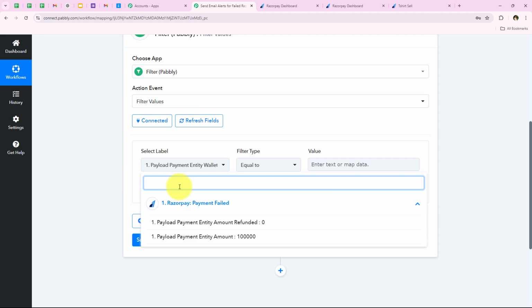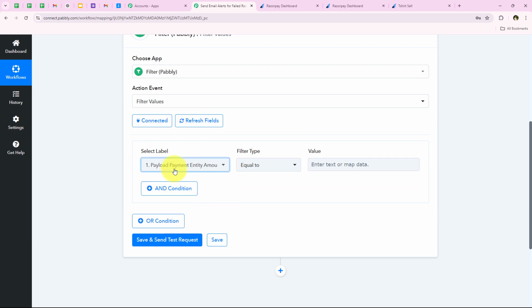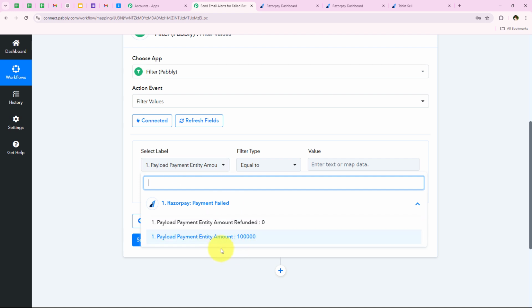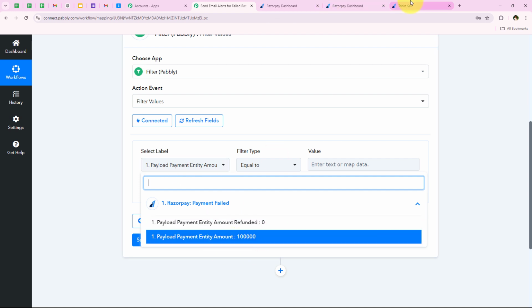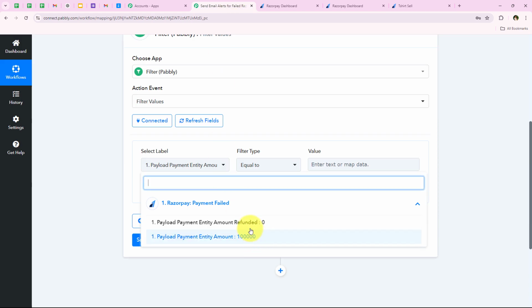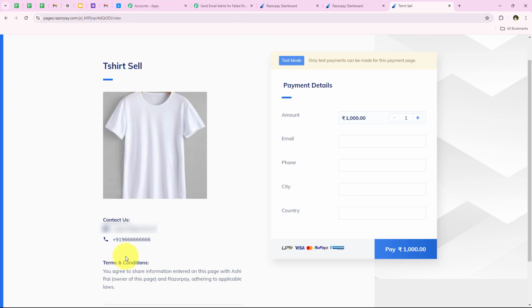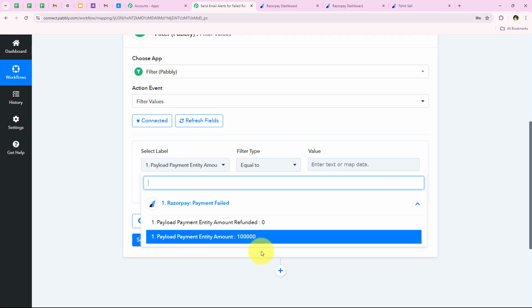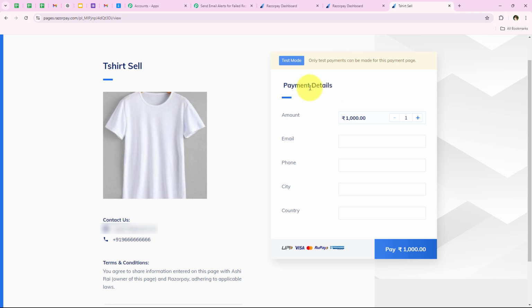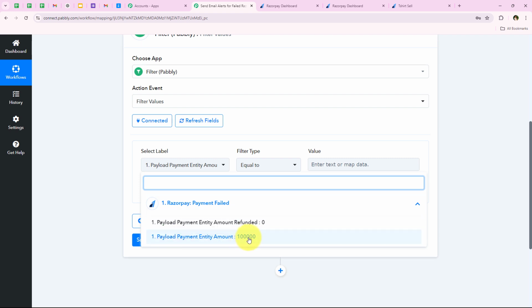So over here for the label, I'm going to search for amount and select amount because I want to add amount as my label right over here. But you must be wondering that the amount of our t-shirt was 1000 rupees, but over here it is adding 2 more extra zeros and showing it to be 1 lakh rupees. So what happens is that while capturing the response, it eliminates the decimal right over here, because over here you can see the amount for the t-shirt was 1000.00, but over here the point is missing, which is the decimal value is missing. So that's why it is showing as 1 lakh.